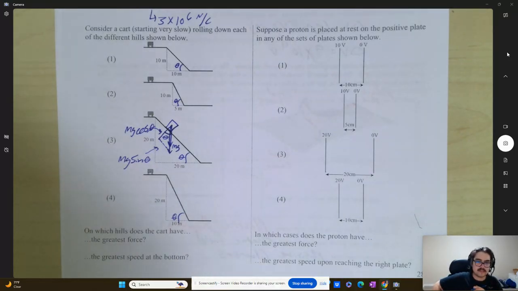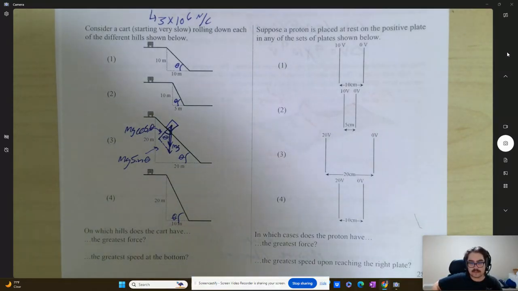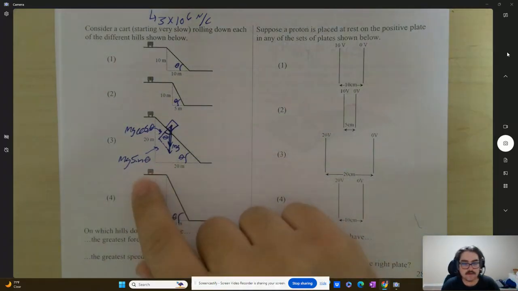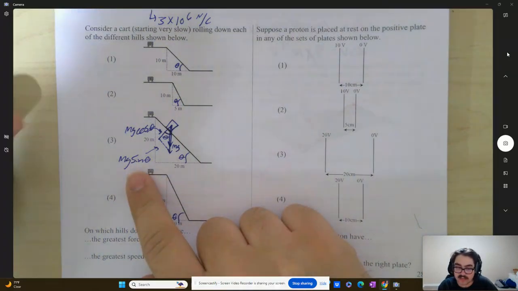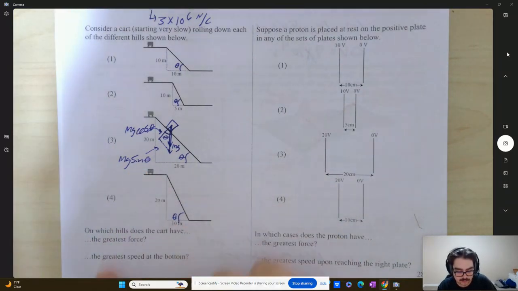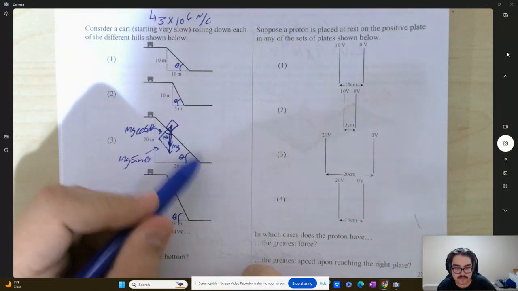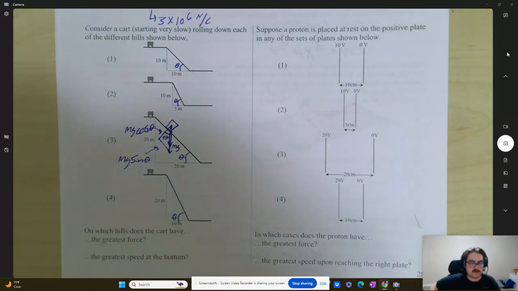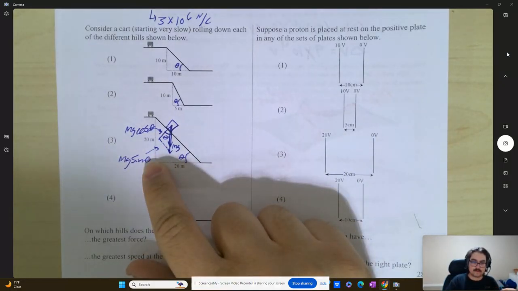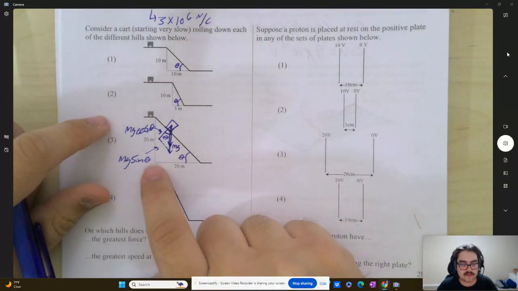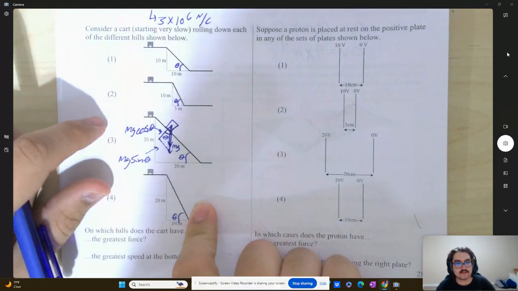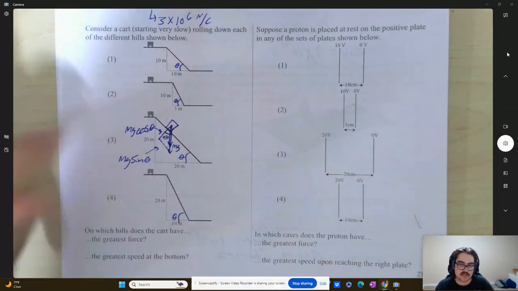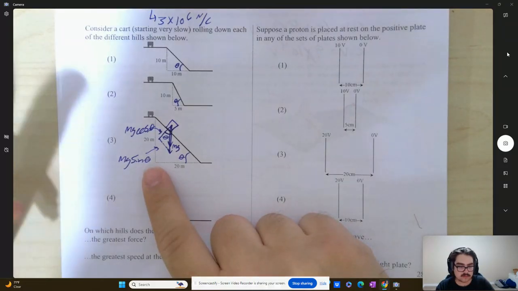Because it's going to equal some value, but it doesn't matter, since it ends up getting canceled out by the normal force. Now, mg sine theta is not going to get canceled out. That's actually the force that causes it to go down the ramp. Well, m and g are constants. This cart's not losing any mass. So theta is going to be the only thing that changes between scenarios. The cart is identical in every single scenario, g is constant in every single one, and theta is the only thing that's going to change.